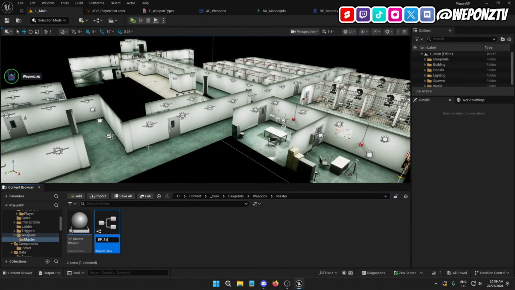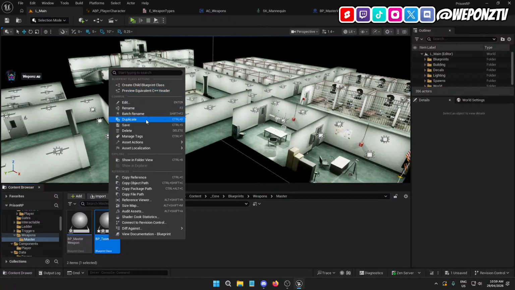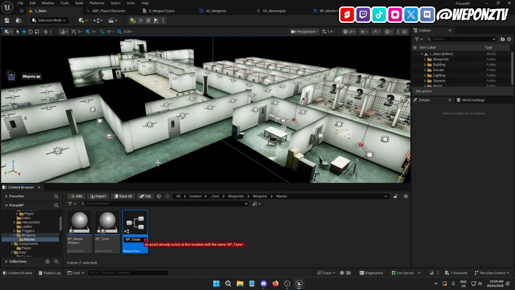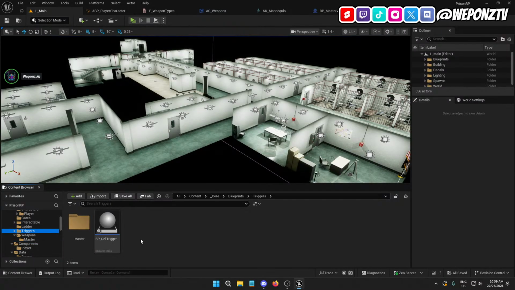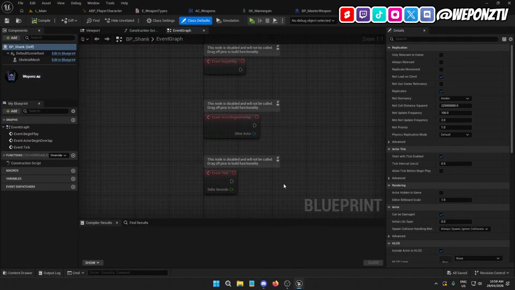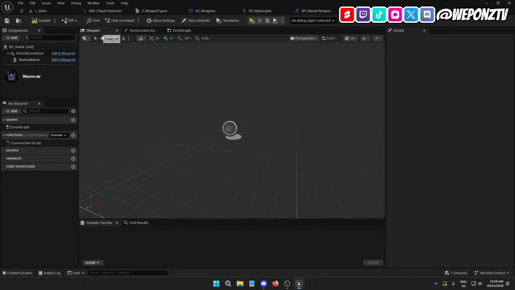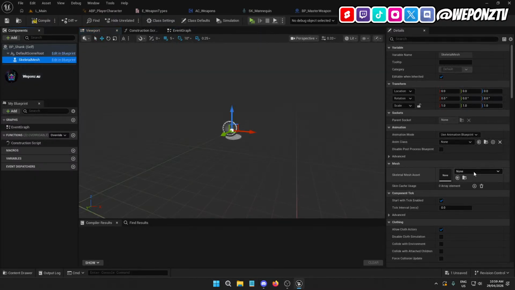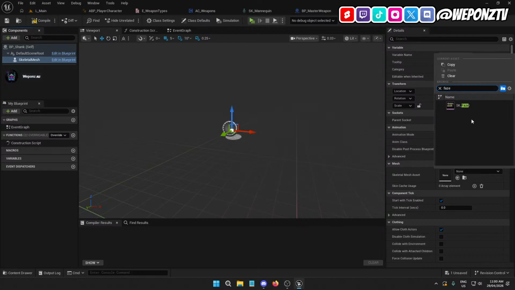Blueprints, taser. Duplicates. Shank. These are our weapons. Okay. Here. Let's do a shank. Phaser.